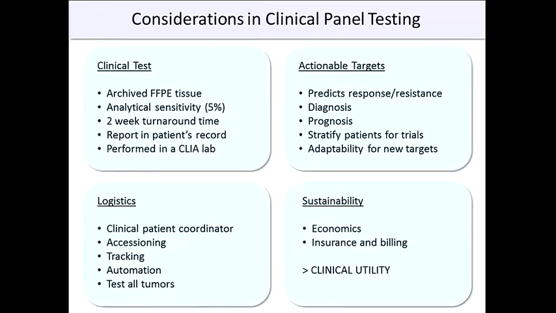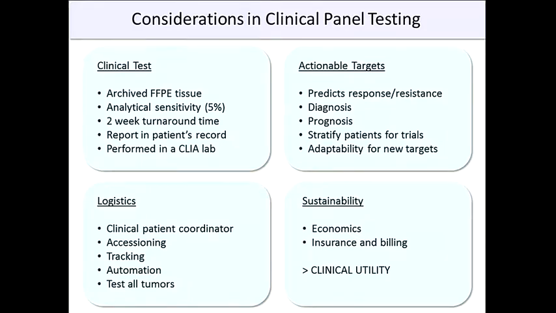So what are the considerations in clinical panel testing? In 2007, 2008, we started looking at larger panels of genes simultaneously. I'll go into that in a little bit of detail, but if you want to start doing panel testing and not just ALK alone or EGFR alone, there are a lot of issues that we have to deal with. We have formalin fixed paraffin embedded issues, analytical sensitivity, turnaround time. David will talk a little bit about what they're doing up at Memorial. There's a mix there of clinical and research. We're doing all of our testing as clinical testing. We bill insurance.